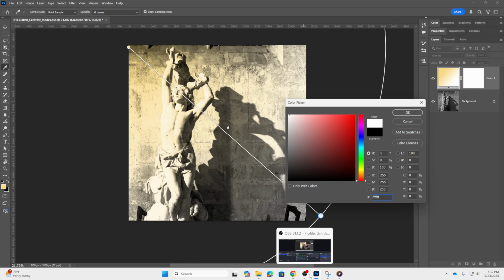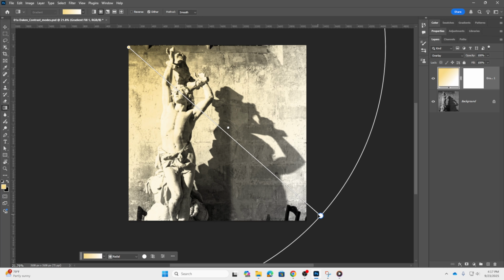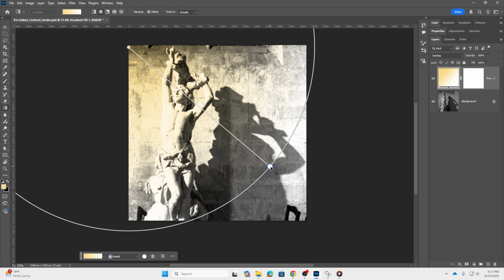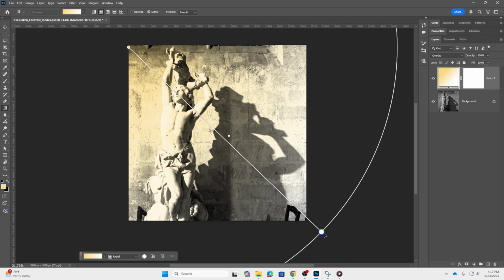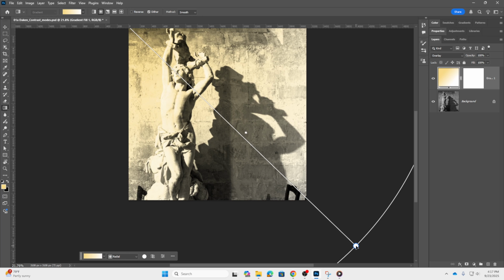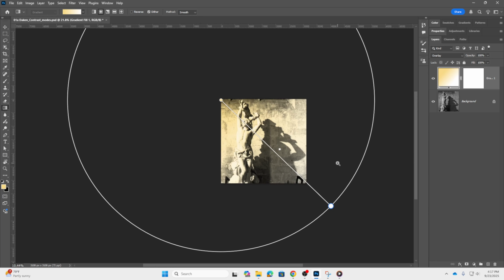Here we go. So we leave a little lighter on the bottom so that we can add blue into this. So a little yellow there, and if you like, I'm going to click OK. I can shrink this up. I can increase it a little bit larger so that the yellow is fading into more like this. Okay.